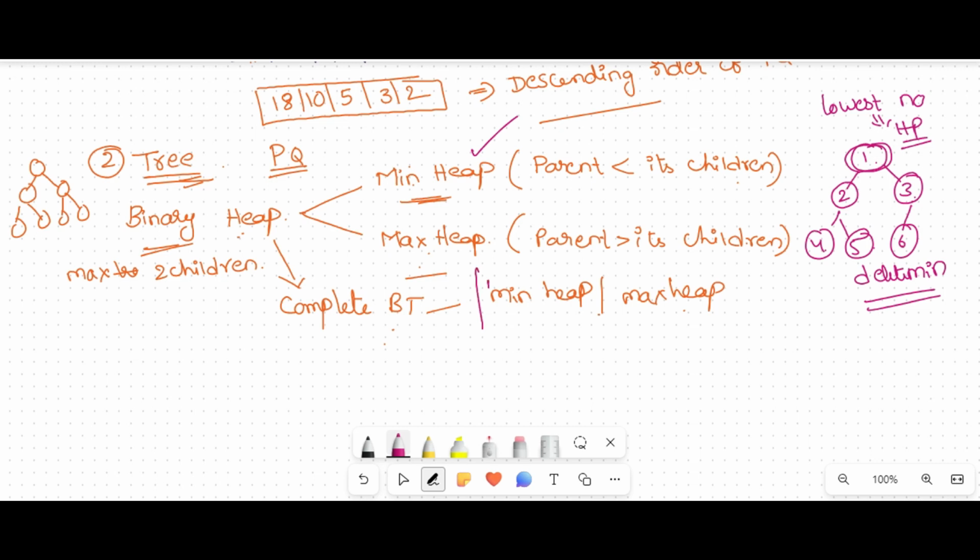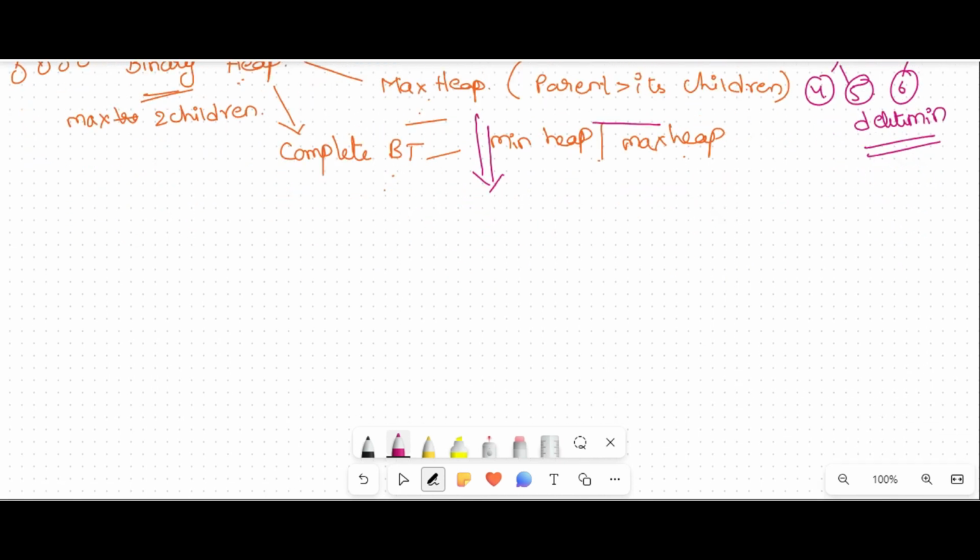Now coming to max heap. What is max heap? The parent is greater than its children. Like 10, for example 8, 9, then 4, 3, here it is 2 and 1. What happened here? This parent 10 is greater than 8 and 9. 8 is greater than 4 and 3. 9 is greater than 2 and 1. So the parent is greater than its children.